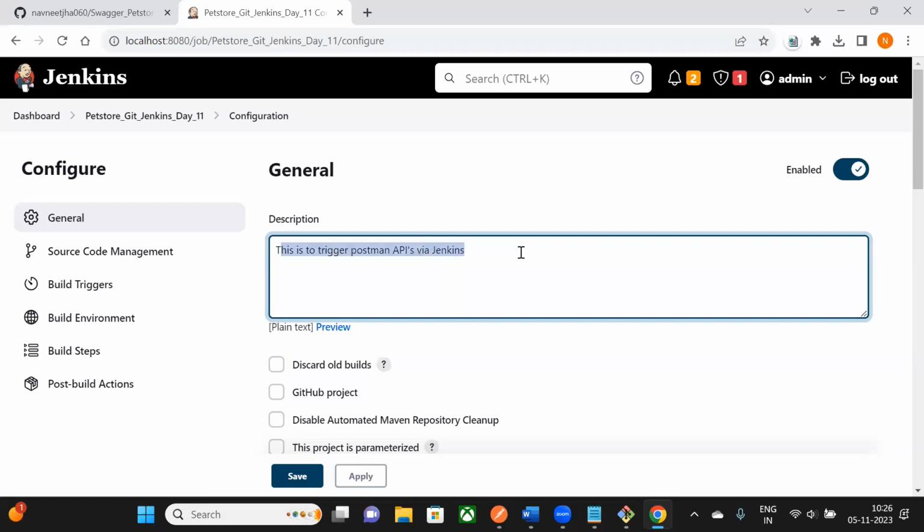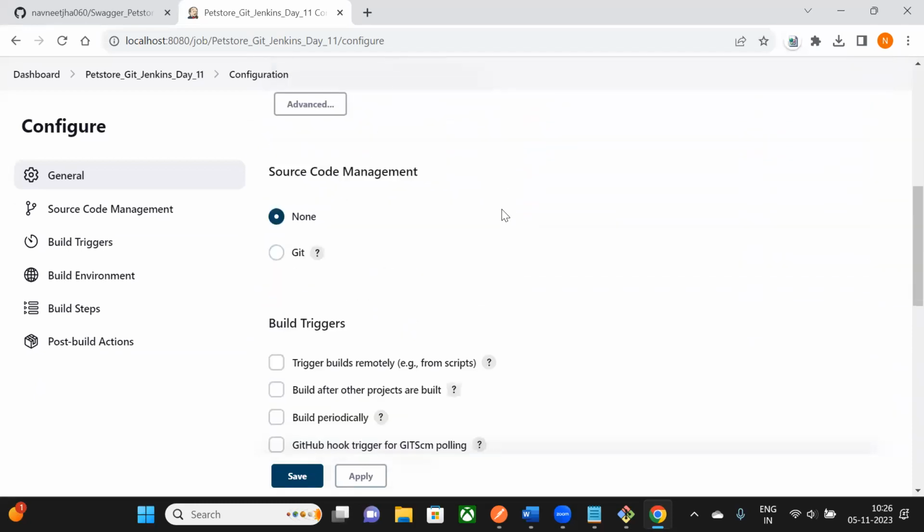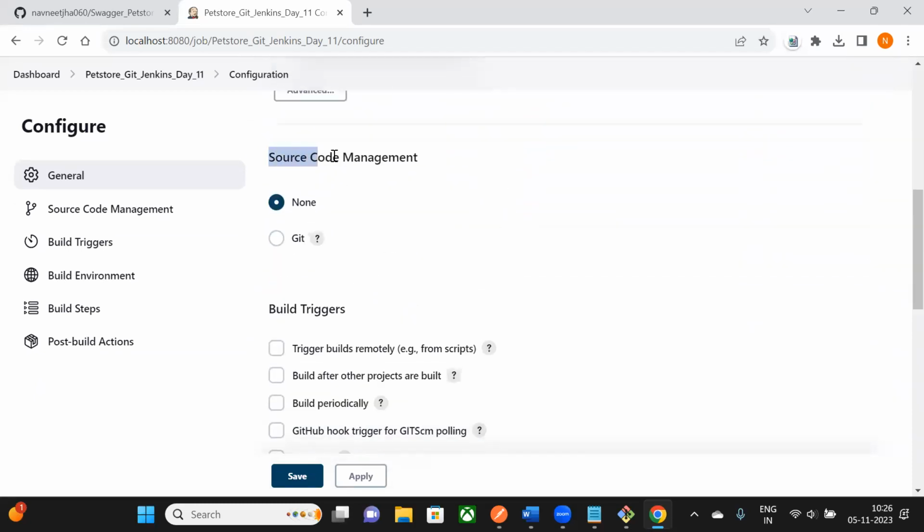You can take it over here, and then scroll down, and here we have a topic called source code management. Basically, this will inform Jenkins from where we will have to take up the APIs, or the code. Just click on Git, because all the things we have pushed to GitHub.